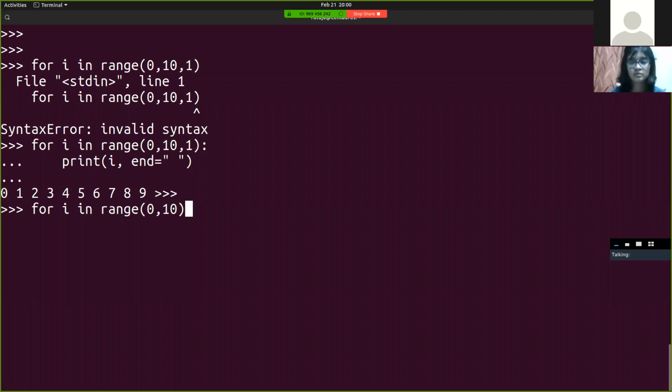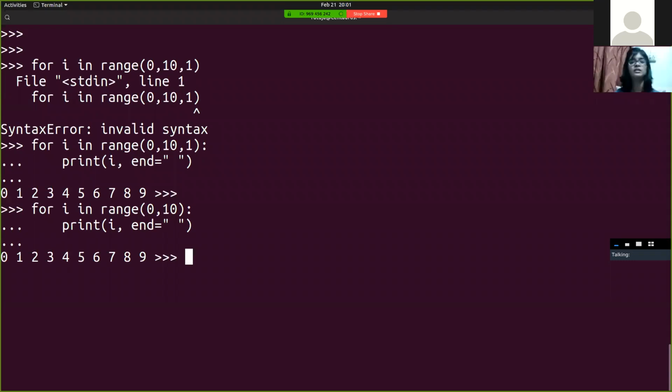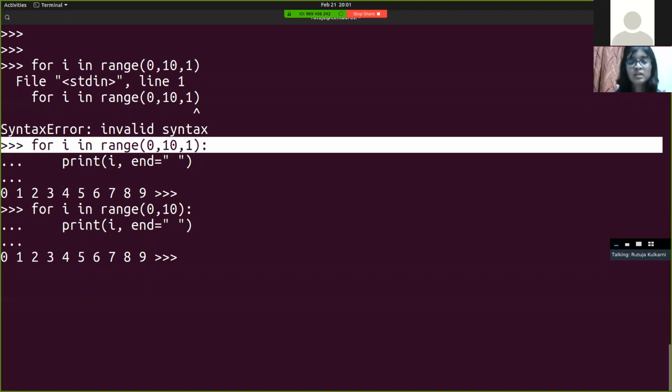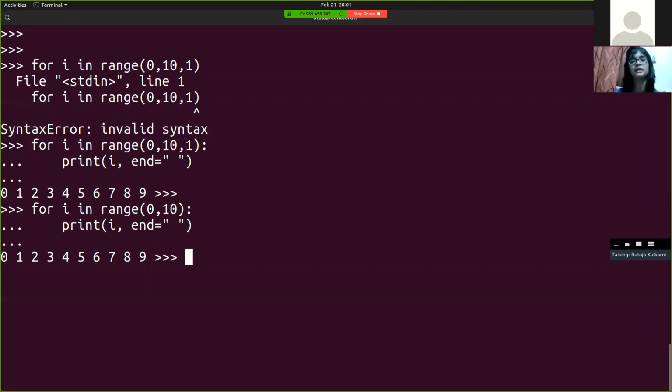Sorry, we are again in the loop. I'm pressing tab here, again the same thing, and we are coming out of the loop. See, we have got the same output, because as I told you, by default the for loop runs with a step of 1. While iterating, it takes the gap between two integers as 1, always. So keep this in mind.